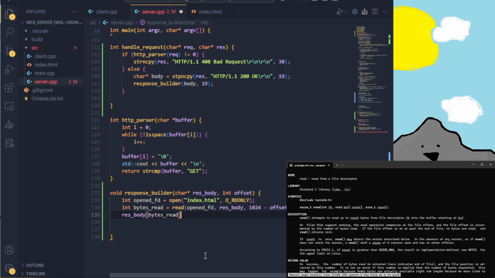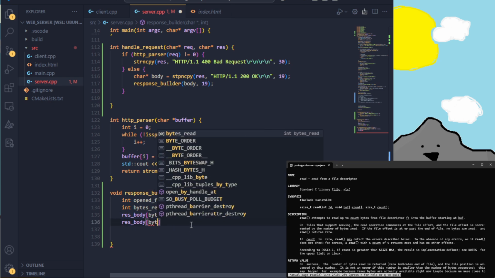So I can just do bytes read equals backslash r, and then I'll do res body, or I could also do, this might be a bad idea, post increment, yeah, I'll just do that.